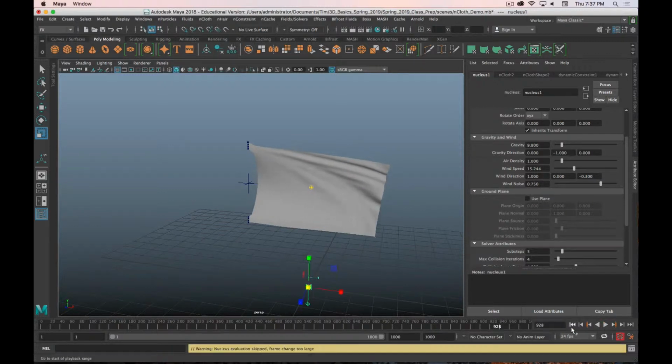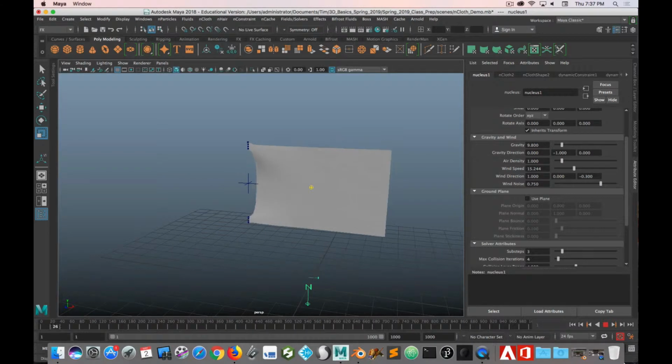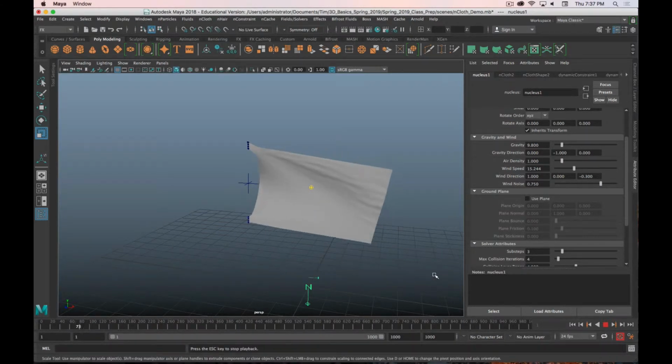and then we'll go back to frame one. We have to start the first simulation from frame one. We can't just start a new simulation halfway through. And now it should be a little bit more varied here. Okay, it's going to start feeling like there's gusts in the wind. Okay, and so that is how you do a flag blowing in the wind.